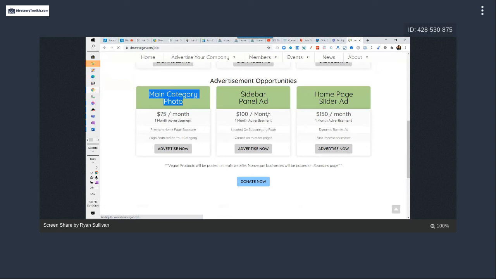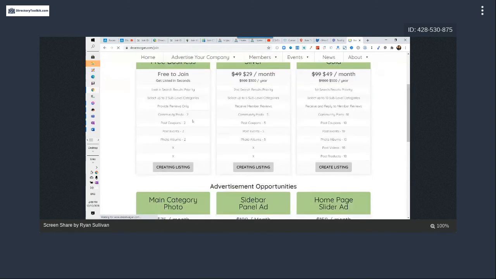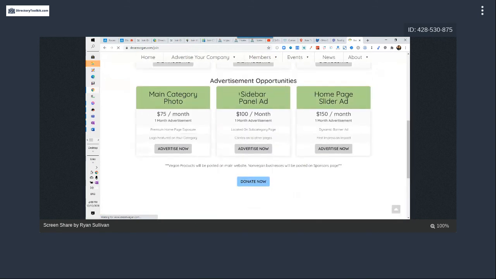Hey, Ryan, yeah, go ahead. Is this over and above the listings structure, or is this the memberships? This is the digital download for additional advertising opportunities. You click here, you pay me $150, and I'm going to add your photo to the slider. Let's say you have 5 images that are scrolling across for a local directory. If I have Gemmons Hardware that wants to be on my main page slider, their business could scroll past everybody on my main page, but they're going to pay me $150 a month to do that.